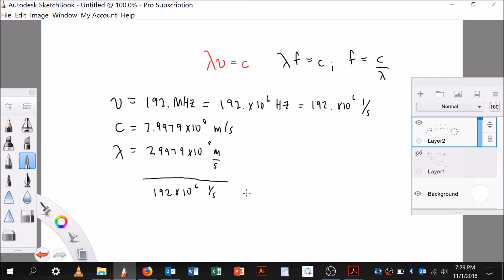So what I'm going to do is I'm going to say, all right, it's 2.9979 times 10 to the 8th meters per second divided by 192 times 10 to the 6 reciprocal seconds. And I'm going to do one more conversion. These reciprocal seconds cross off. And I'm going to get rid of meters and incorporate centimeters. And so there's 100 centimeters and a meter. And this will do the trick for me. Now, another thing I'm going to do is I'm going to get rid of that 6. And I'm going to make this 2 times 10 to the 2.